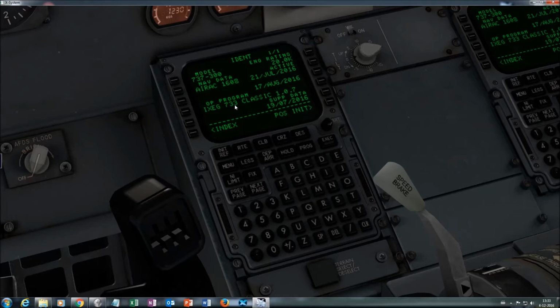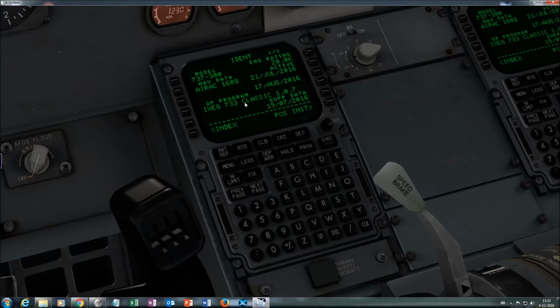The most important thing, however, is that if you use a third-party program to make your flight plans, make sure that you have the same AIRAC data in there as you have in the computer. Otherwise, the flight plans that you create in your third-party program are not compatible with the flight management computer, and you will get messages like this waypoint is not on this route, or don't know this waypoint, stuff like that.